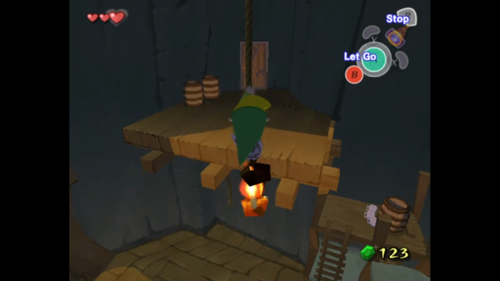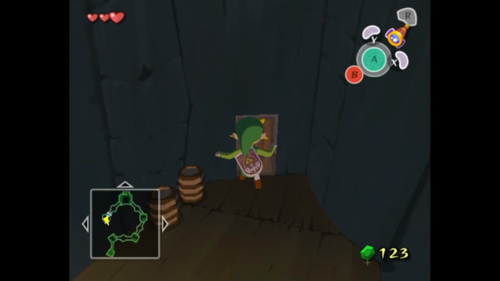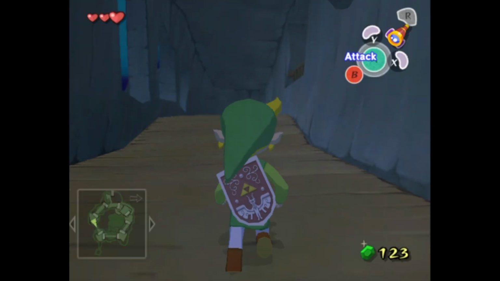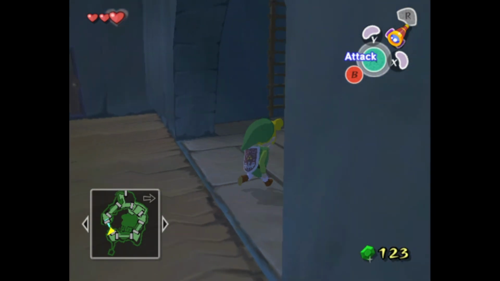I might have. There are stone statues on some walls in certain areas that look like moblins, and they'll shoot lasers at you, and they're very annoying, and I hate them. But yeah, this is all brand new to me. I should have just gone back and explored that way. But I believe this is the way I need to go.